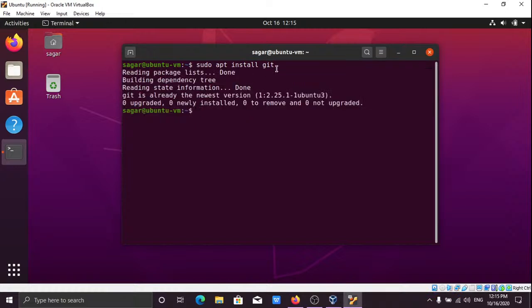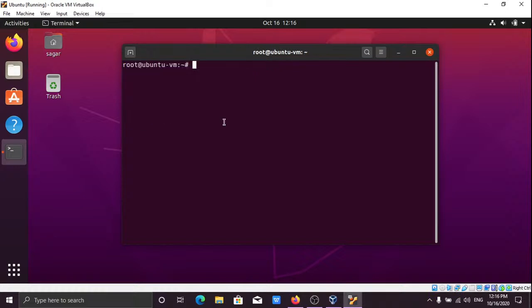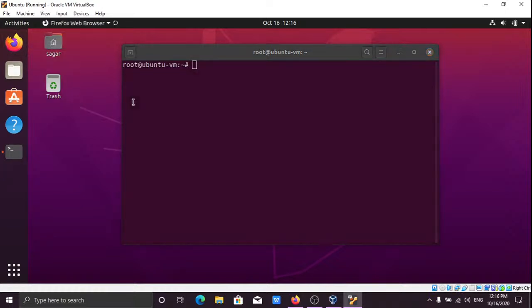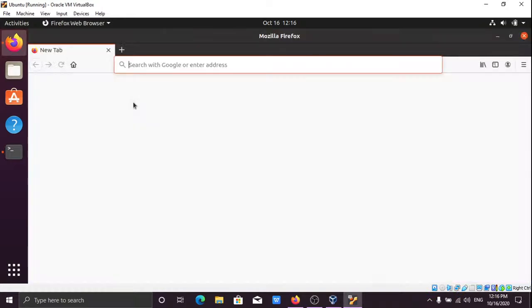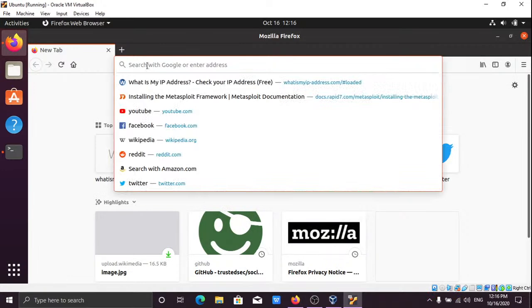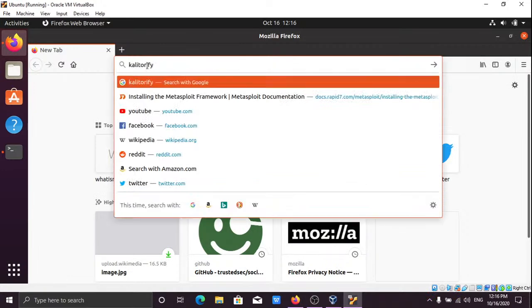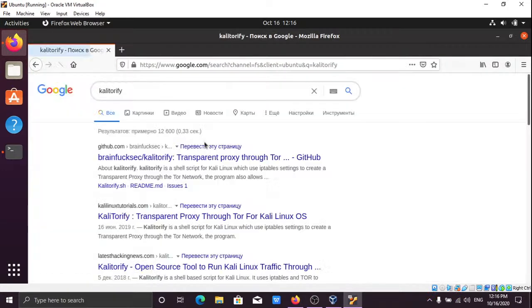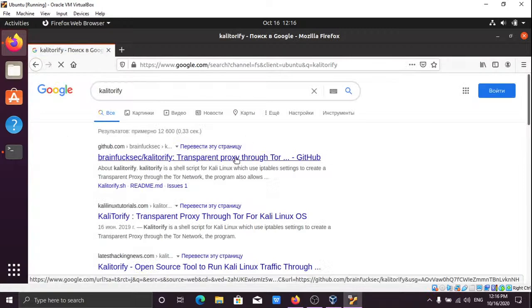Once you have installed Git, you are good to go and get any file from GitHub. So I'll just become a root user here, and we'll go to Firefox, and in here I will just search for Kalitorify. Okay, just go to the first link.